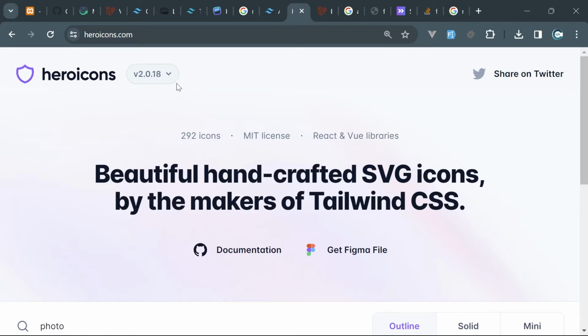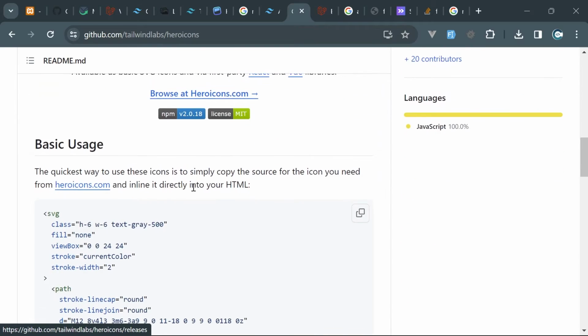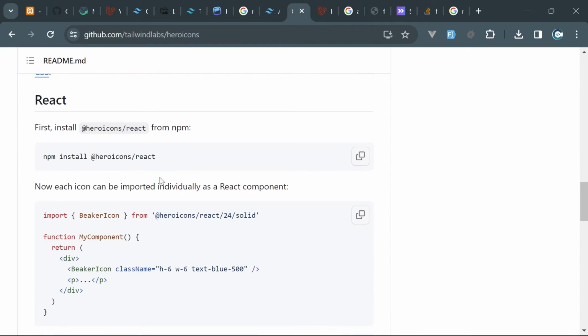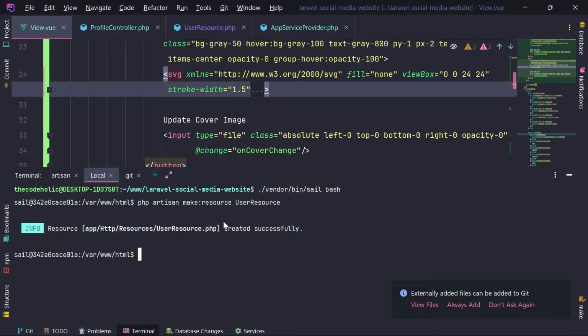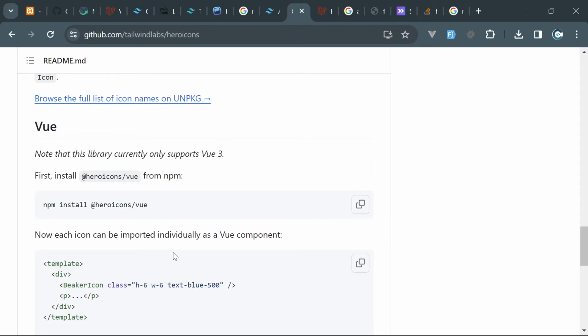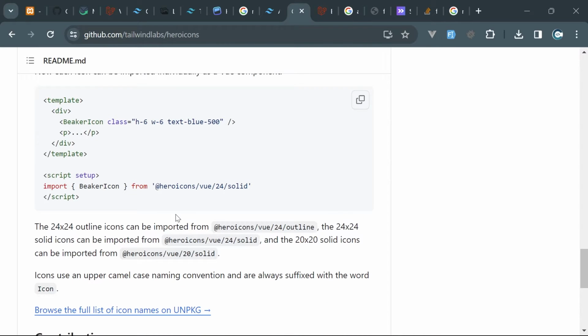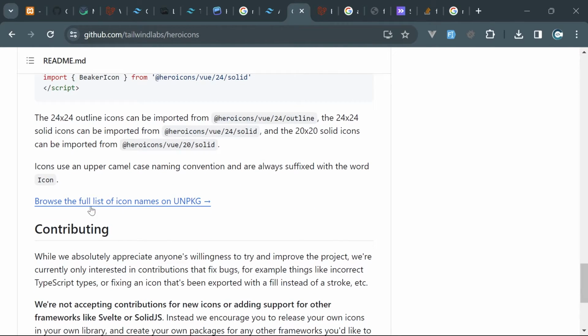So if I go into the documentation, scroll down below, npm install hero icons, this is for React, this is for Vue. So I'm going to grab that, bring up the terminal, and install that. And then how can I use, or where are all the icons? Browse the full list of icon names. I'm going to click on that.